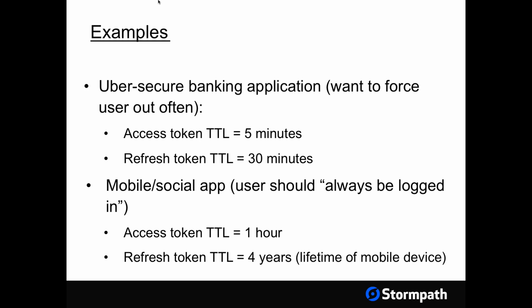Also, the blacklist: how often do you dump that and start blacklisting again? When you put something in the blacklist, you should have it automatically expire when that access token is no longer valid. Because that expiration time is contained in the token, when you're putting it in your cache layer, you can just say, hey, expire this when this thing expires.